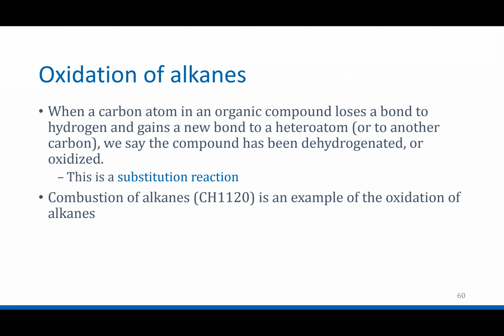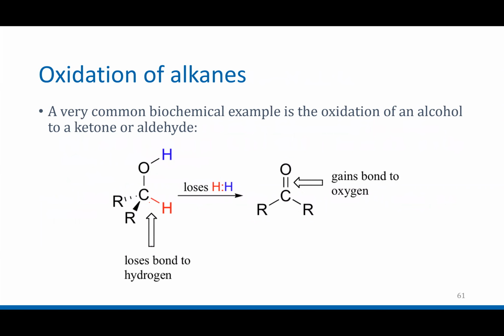So the first one is something you guys did in chemistry 1120 or 1121 called oxidation. Oxidation of alkanes is very similar to oxidation that you learned about in electrochemistry. Basically, a carbon atom in an organic compound loses a bond to a hydrogen and gains a new bond to something else. We call that dehydrogenated or oxidized. So let me just show you a picture here.